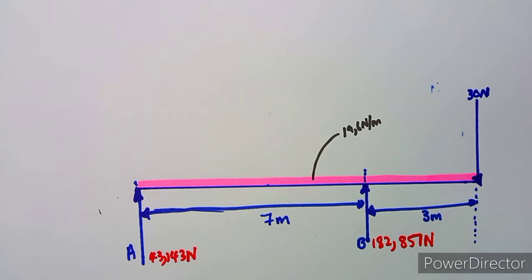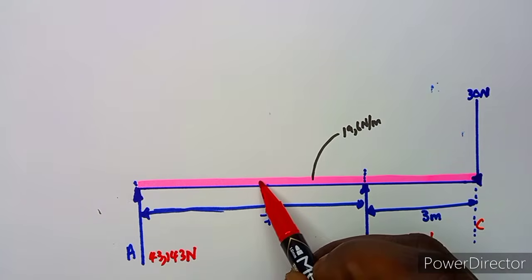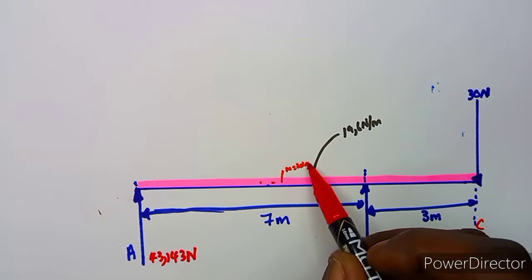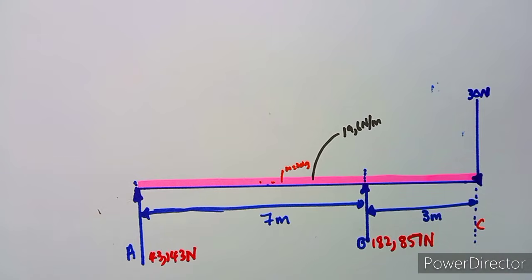Do we have anything that we actually left out? Nothing. So we can even put this point, because we've got A, B, let's just put this as our C here at the end. And that's it. So like I said, guys, you can even write this as your mass, just to say your mass here is 20 kgs, if you want, or 19.6 Newton per meter. But I think that is clear, guys. Okay. Anyways, let us see what we have got on this part.